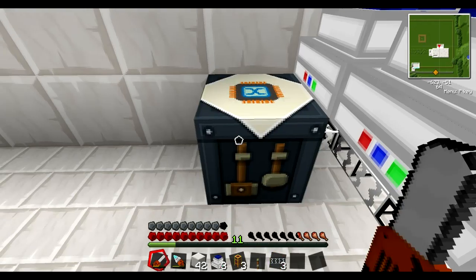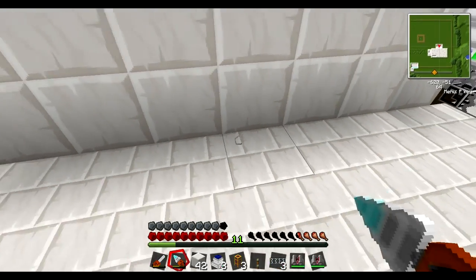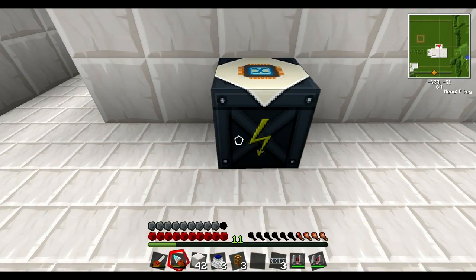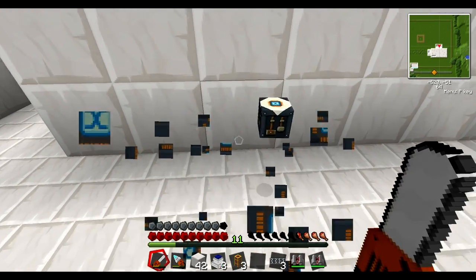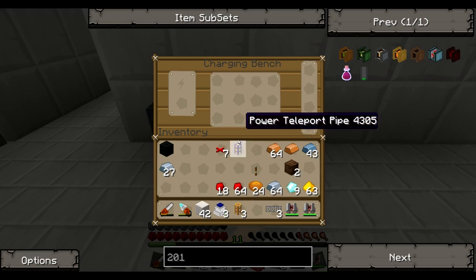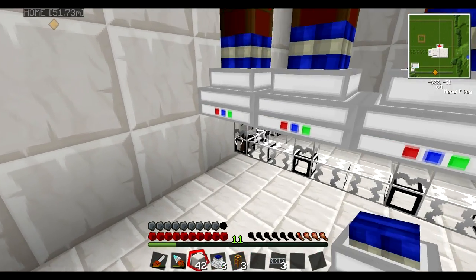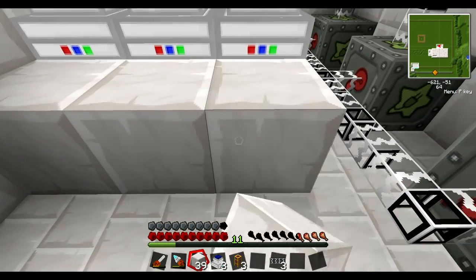Actually, this doesn't even have to sit there right now. Huh. Never cut the charging bench with a thing. It's a lot faster like that. That's that, and this is an instant hit almost. Cool, that's cool to know. So I don't need you for now anyways. Okay, there we go. So just go like this.